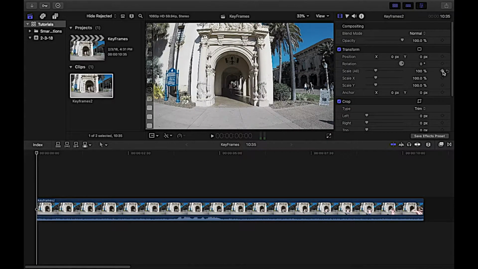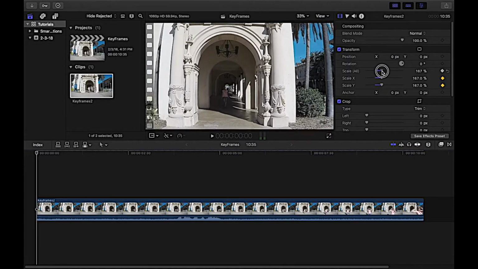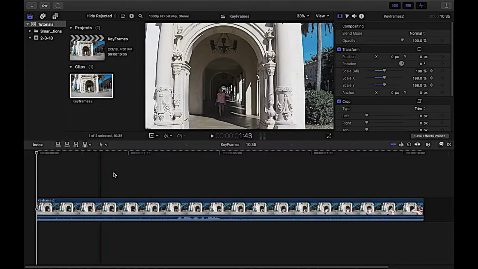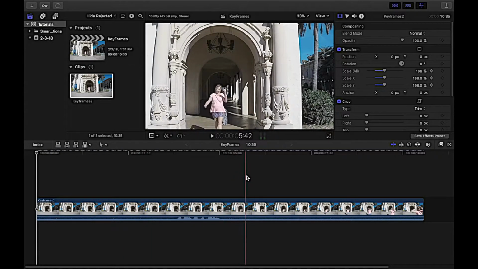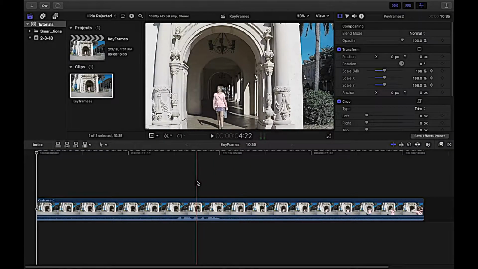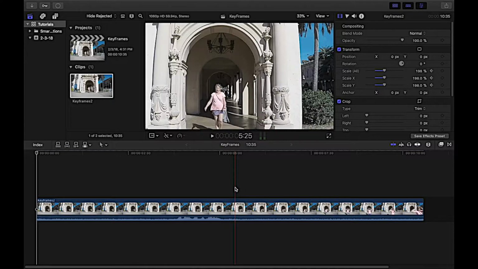So let's go ahead and set by clicking here on Add Keyframe next to Scale and zoom in a bit on our subject to keep her right in the middle. And as we move forward here, you see her legs start to go out of frame. So we don't want that. We want to keep our subject in frame as much as possible. So let's go to just after where they stop being in frame. Let's create another scale keyframe by just clicking on Add Keyframe.